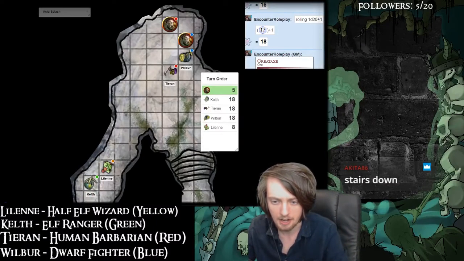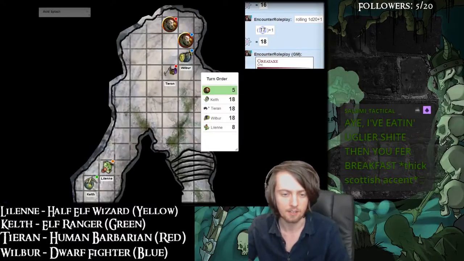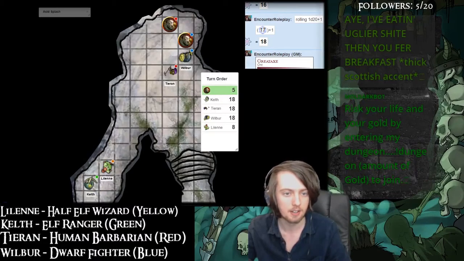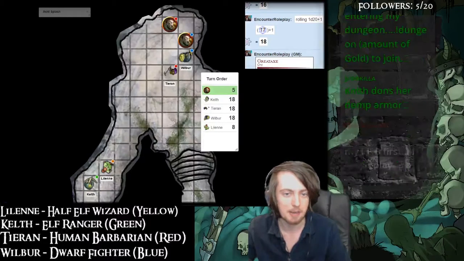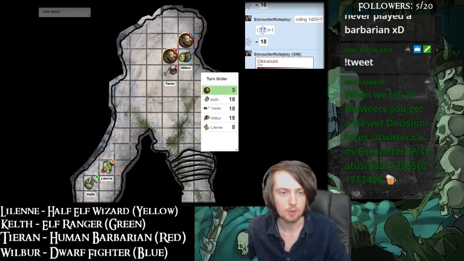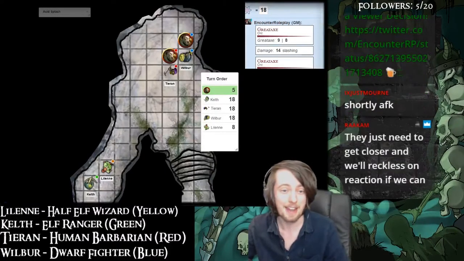So stairs down. Should we go wolf tone for the bite? That's a good point. Okay, so that is his turn. Orc number red is going to step in and try and fight Tyran. He's already been shot, this guy. And he's going to roll his attack roll against Tyran, which is a natural 20, I'm afraid.